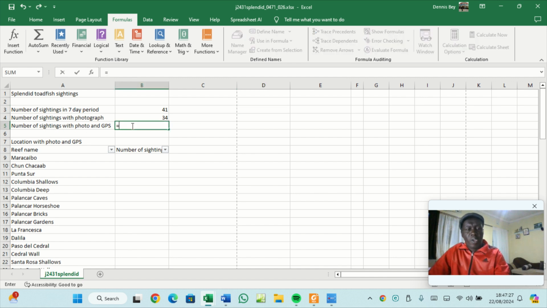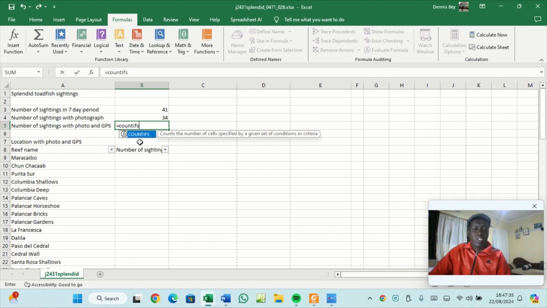So we're going to use what is called COUNTIFS with an S, so that we have got multiple conditions that you can argue. So I select like this, and then the criteria range 1. The criteria, there's photos and GPS. So those are 2 conditions, photos and GPS.